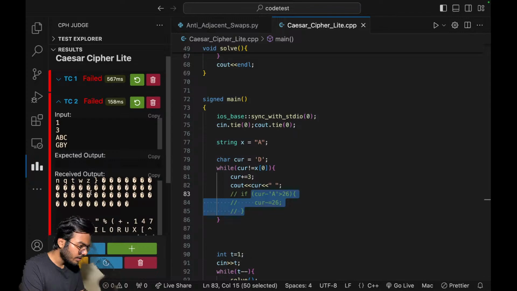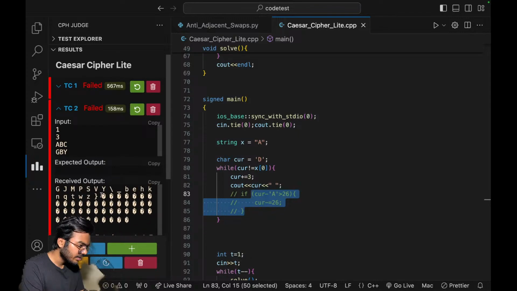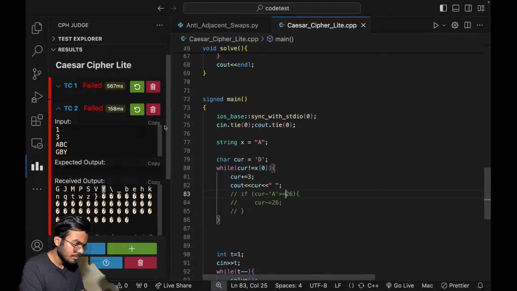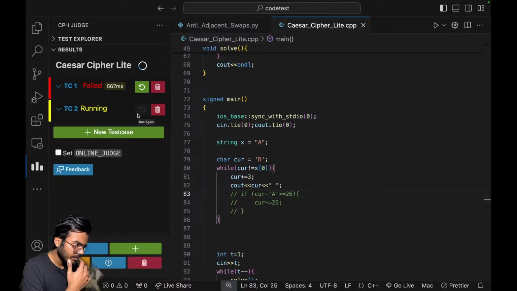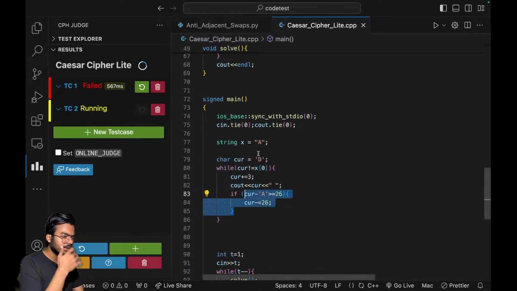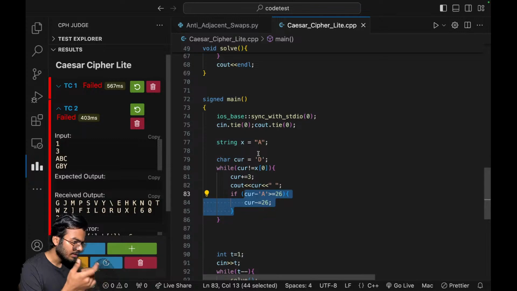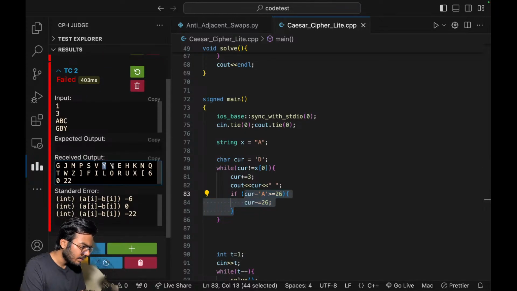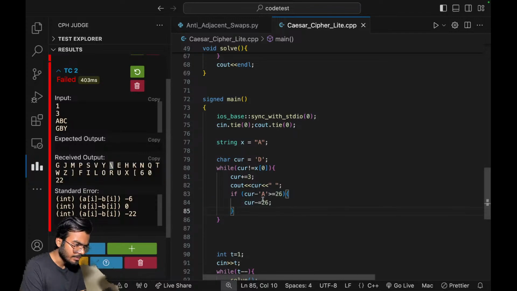So we got to G and so many different characters. Y. Then if cur minus a is greater than or equal to 26, then I will simply say, so we got so many different characters. From Y we went to this character. Now why did we go to this character?